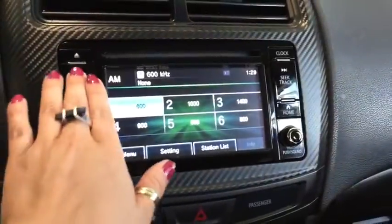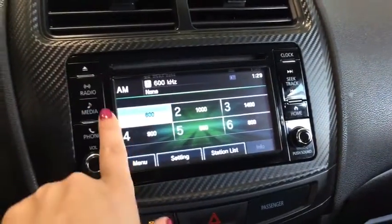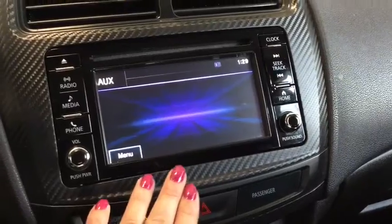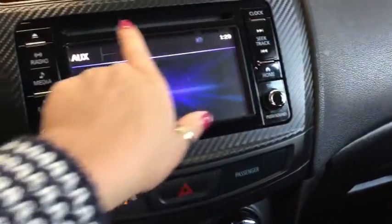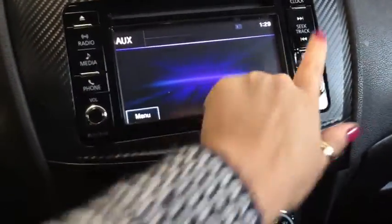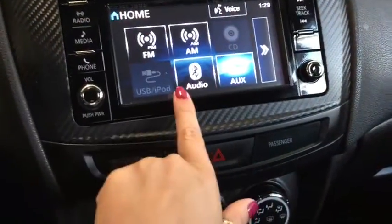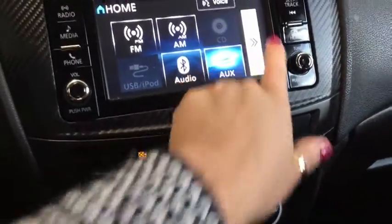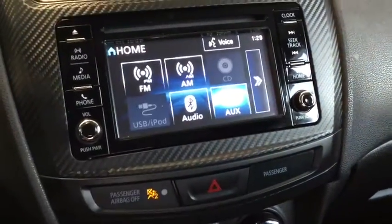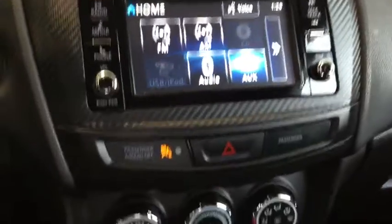Taking a look at the radio, you have everything you're going to want: AM/FM radio, an auxiliary input for your MP3 player, and a CD player. You also have hands-free calling and Bluetooth audio. On the home button you can see all of your different input methods, along with all of your settings. Lots of great stuff happening with your touchscreen there.